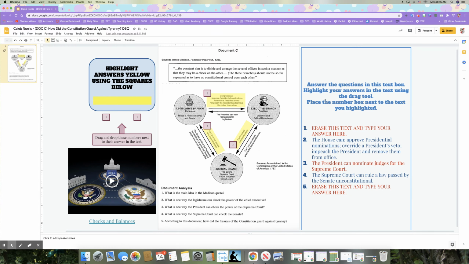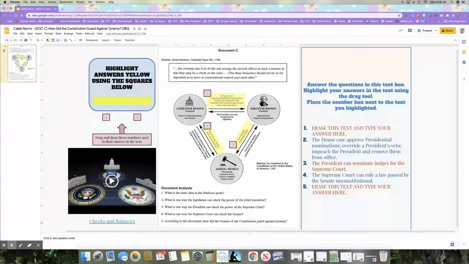Okay, so I'm going to give you a moment to go ahead and open up your own document C, and then you can have your version and my tutorial side by side so that you can check your work along with me. All right, so hopefully at this point you have your version of document C open, and you have this tutorial open at the same time, and you are checking your work against what I have for an answer. And then just a reminder, there will be a response down below that I would like for you to answer. Actually, it's not even going to be at the end. I'm going to ask you twice within this video.